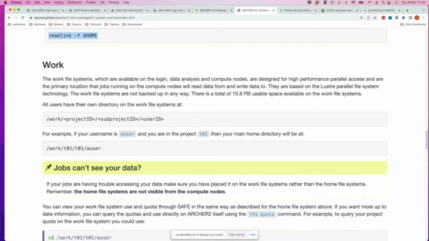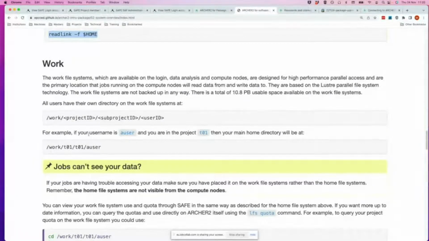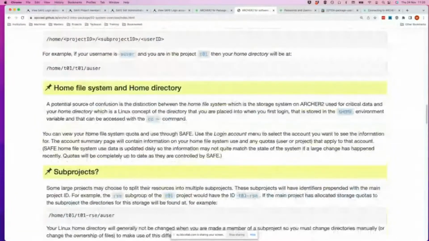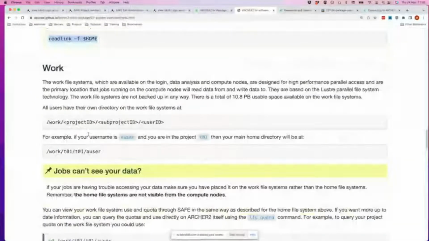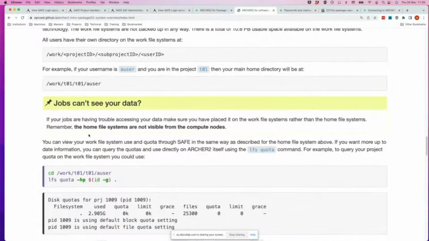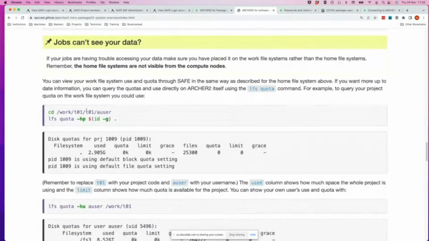Again, this is just showing you how things are set up as regards the path on /work, and you can see it's very similar to the way it's done on /home, well, identical really. On /work in total, you have about 10 times the amount of storage space that you do on /home. I'm trying to remember how much it was. Yeah, it's 1 petabyte on /home, so it's nearly 11 petabytes on /work. That's just a note about what I explained earlier: files on the home file systems won't be visible from the compute nodes.